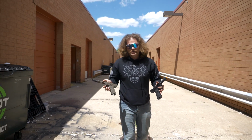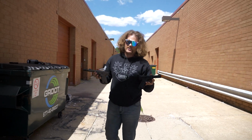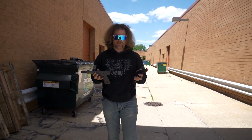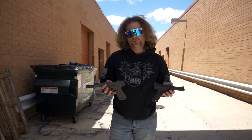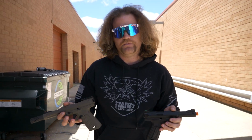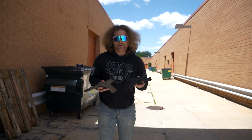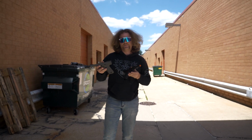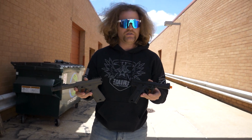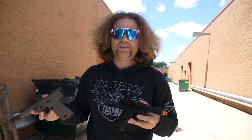So the great news about the AAP-01 is that it's inexpensive. It gives you a lot of choices for your internal upgrades, and it's a real cool, durable pistol, especially giving you options of semi and full auto. And just with a little bit of extra money, you can take these really inexpensive pistols and add a little bit of durability and a lot of accuracy with just a few parts, or you can go ham wild and pimp these out and make it the most expensive pistol you have in your fleet.